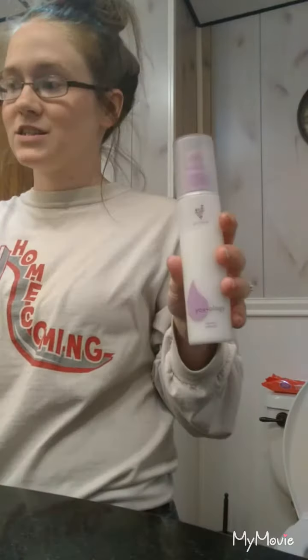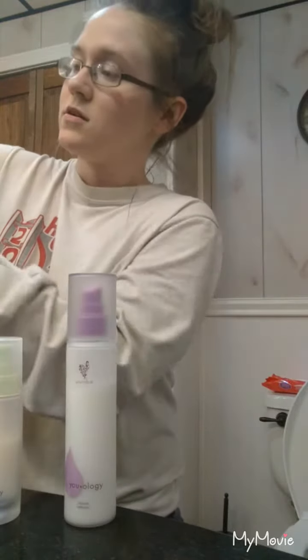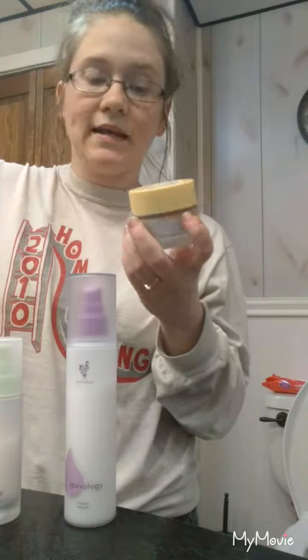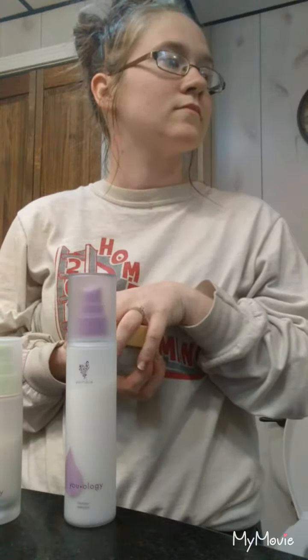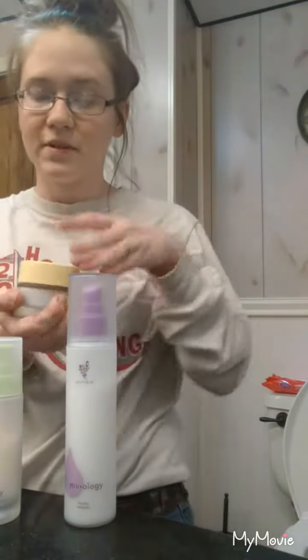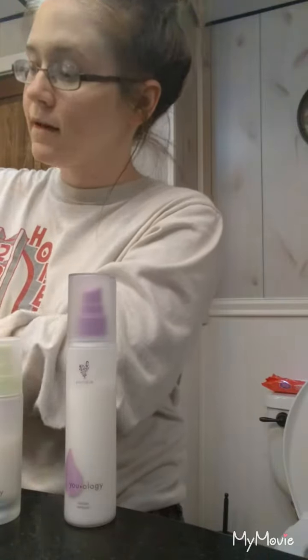So this is my cleanser, this is my serum, and then I have 2 little bottles, little cup things. This is my daytime and it is tinted. This is my nighttime. I used my nighttime for my face when I had my sunburn. I was outside for maybe 2 hours, on, what's today? Today is Saturday, so on Tuesday or Wednesday, and I got really sunburned. But this is my tinted. This is how dark it is, if you guys can see that. Looks scary, I know, but once you put it on, it's phenomenal.